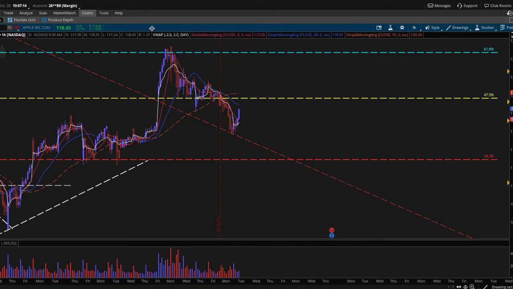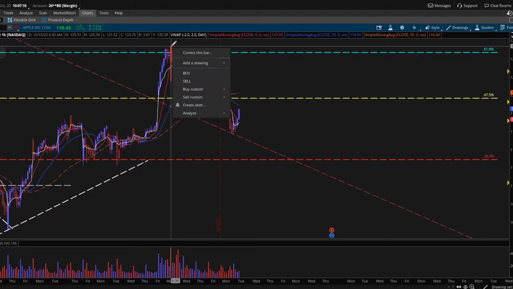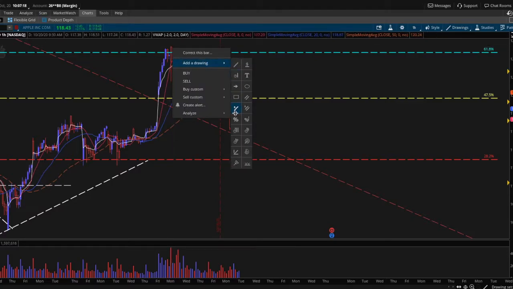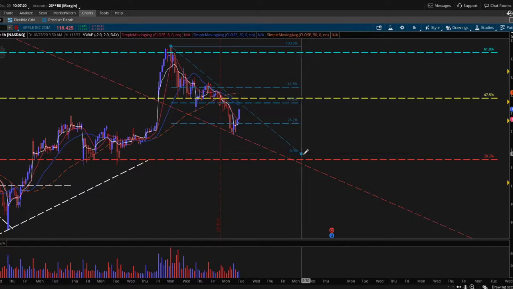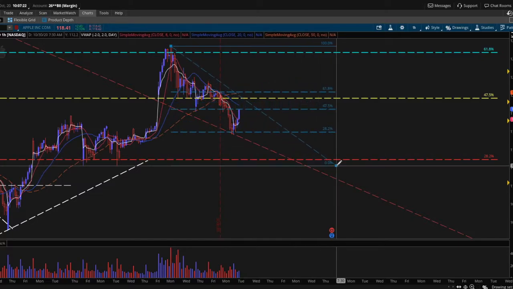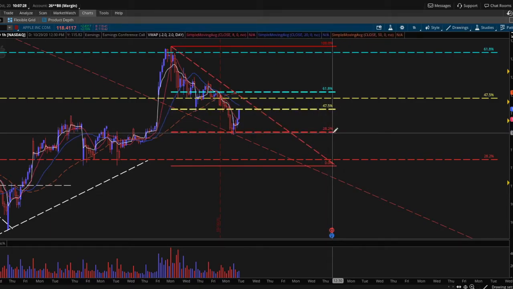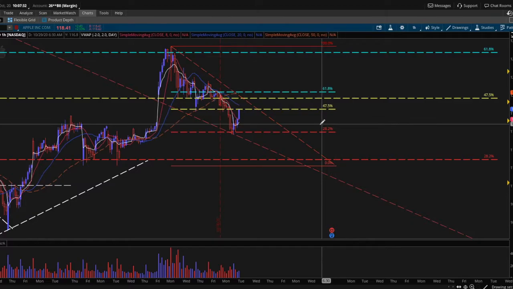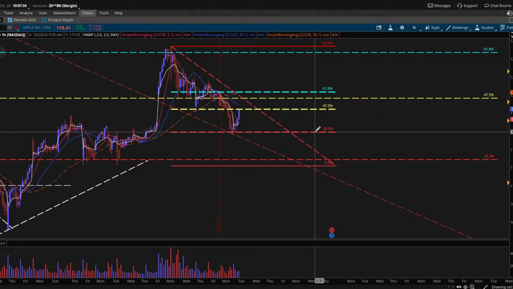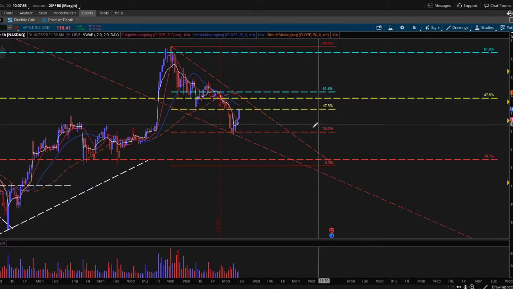Okay? And typically in a good wave pattern, we're going to see a retracement to a hard stop line, what I like to call the 28.2 retracement line. Now this is about the lowest a stock will go, and it frequently stops on this 28.2 retracement level. That's why I have it in red.